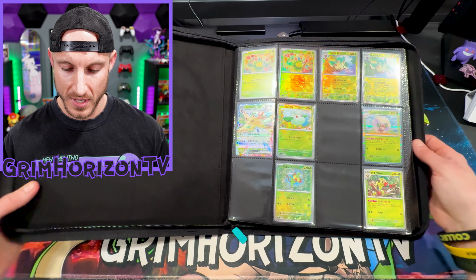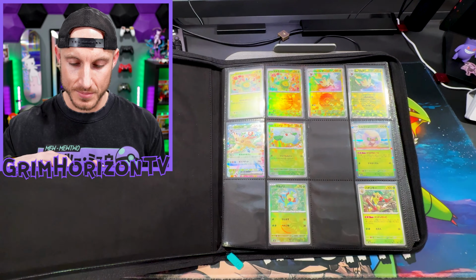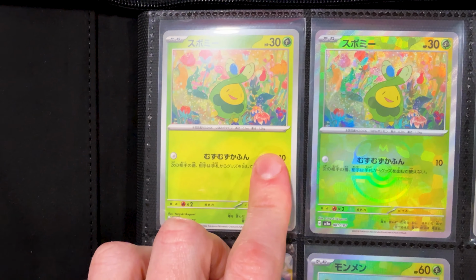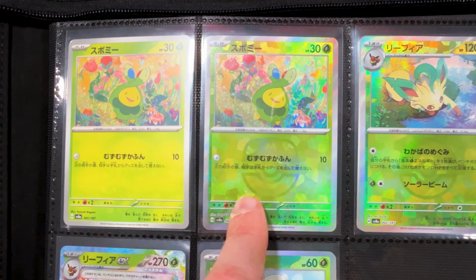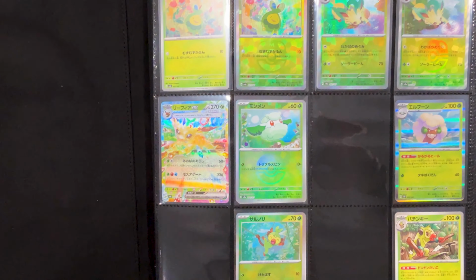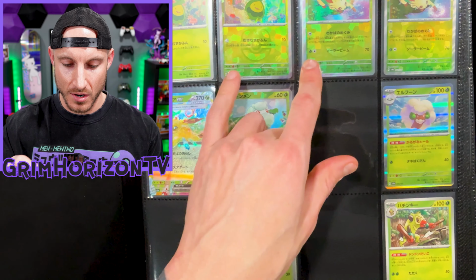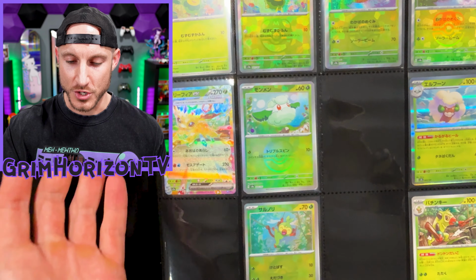So on the first page here, start off with grass type. This is what I am talking about. So the non-holo is in the first spot, the reverse goes over it like this Leafeon is, and then the Master Ball is going to be in the second spot. When this is done and every card is filled in, the entire page is going to have texture. Because these cards, the new reverses and the new Master Balls in Japanese, are all textured cards.